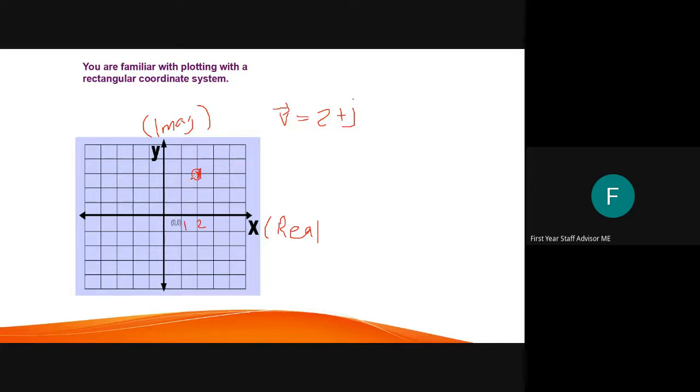Then what is the value in imaginary axis? I can say 1, 2, 3. So this particular phasor can be represented like this: v equal to 2 plus j3. So this is how we will represent a phasor in a rectangular coordinate system or Cartesian coordinate system, x plus jy, where x is the real axis value, y is the imaginary axis value.